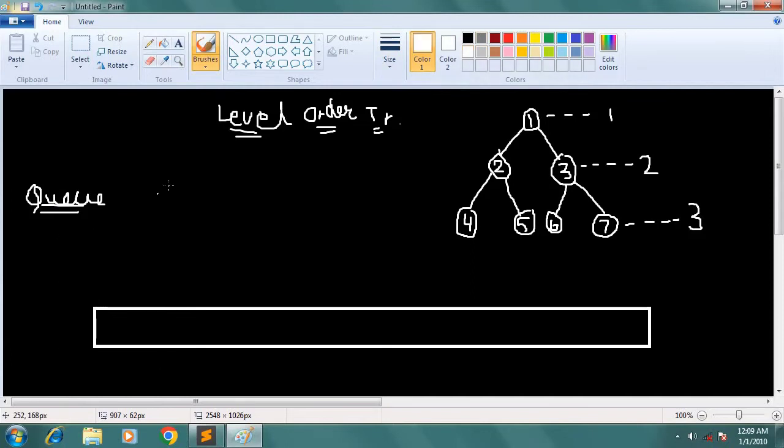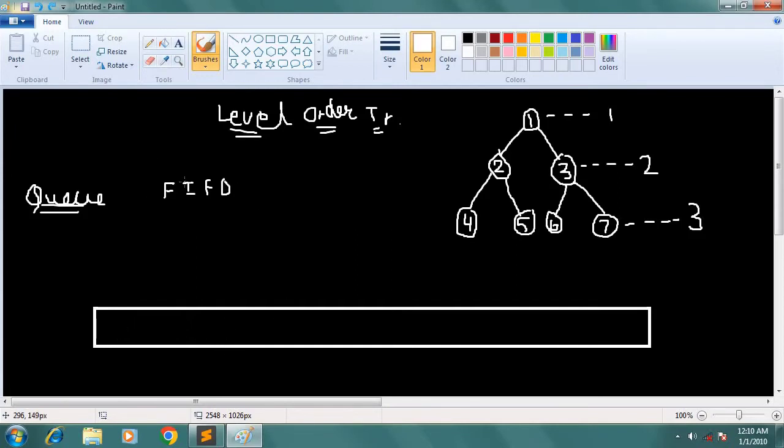The queue data structure works on the first in first out mechanism. First in first out means, suppose we have inserted 1 into the queue, and then we have inserted 2, and then we have inserted 3. Now when we perform a deletion operation, the element which is inserted first will be deleted. As you know, 1 is inserted first, so 1 will be deleted first, then 2 and 3 will be left. Between these two, 2 will be deleted because it was inserted before 3. So this is how the queue data structure works.